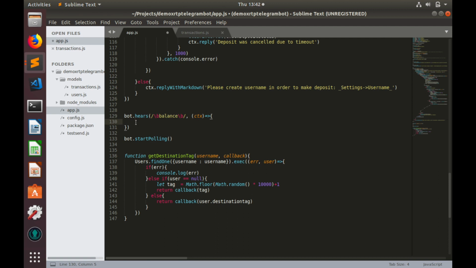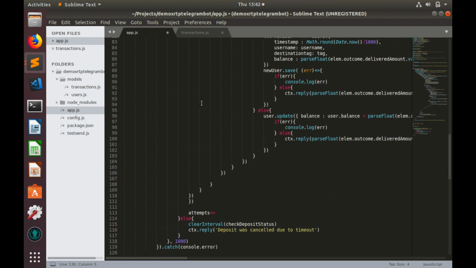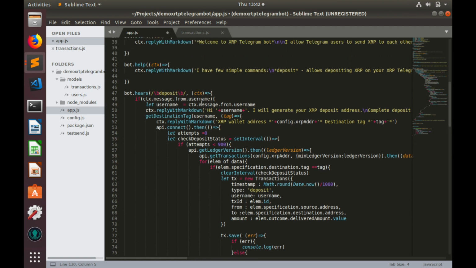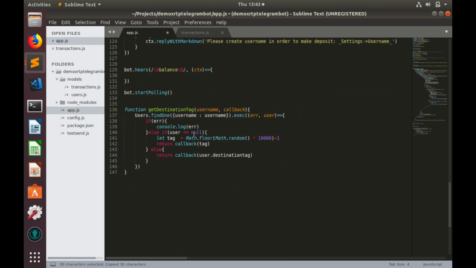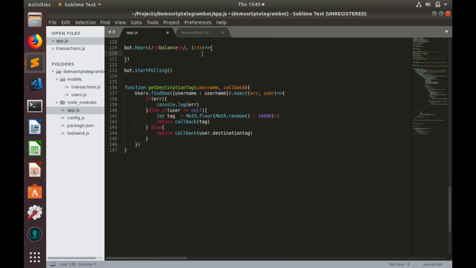Firstly, we need to check whether user has username, like we did in deposit function. So we can go to the deposit and copy this part and paste it here.